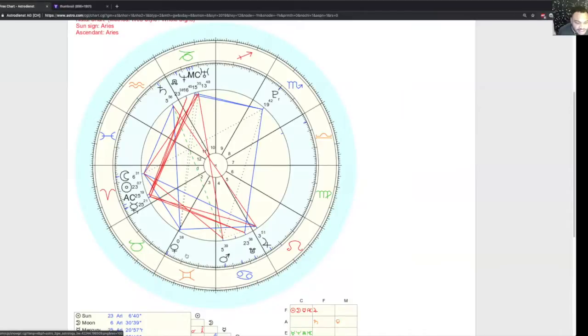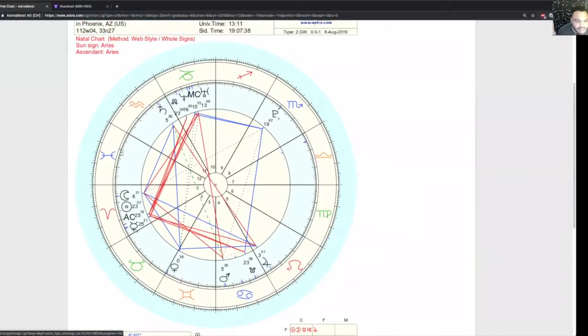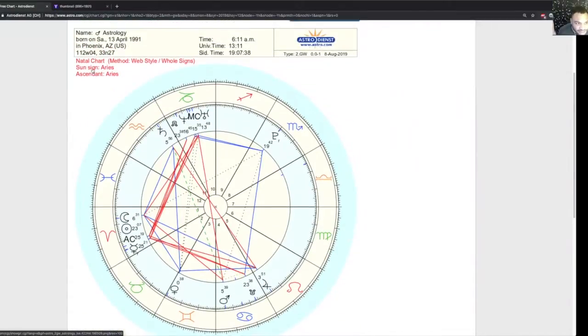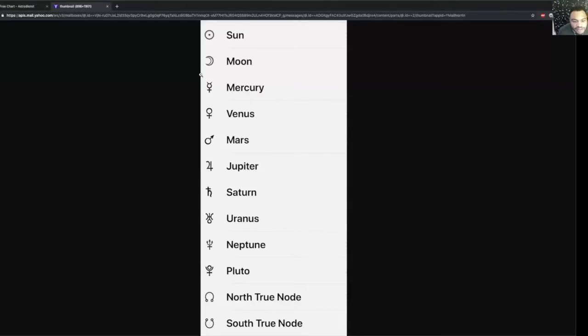And then these symbols here are the symbols of the planets. That can be hard to memorize if you're very new, but I did have a picture for you guys. So if you're watching this video and you're trying to memorize the symbols, just pause the video and try to memorize each symbol for the sign. So you have this symbol for the sun. Everybody knows the sun and the moon symbols. Most people know about the moon. And then you have the symbols for the other planets, Mercury, Venus, Mars, Jupiter, and so on.